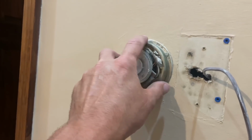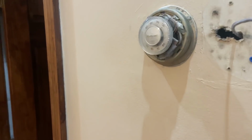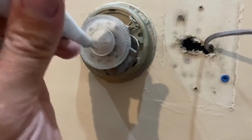So this is your cooling thermostat, right? Because you have the cool heat, you had an off cool heat. And next to it, you have the fake Honeywell T87F. So we're going to merge these two together because it's kind of dumb having two thermostats on the wall. Plus, it looks like you have to paint anyway. So let's take out this one first.